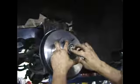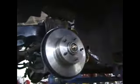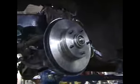Now he's got his greased outer bearing and he puts it in place. Ready for a washer and a nut now. Next is the nut to retain the bearing.